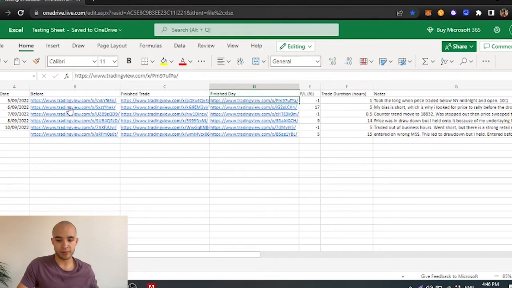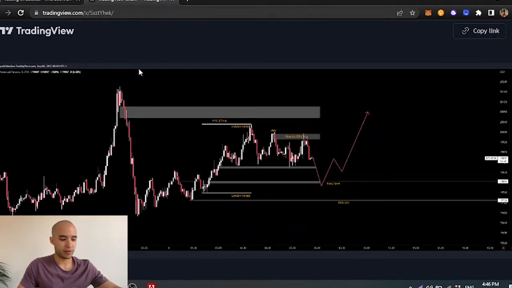So second trade we have here, we'll open up the entry. So this one here, according to my notes, it was a successful trade, but instead of sticking to the plan, I traded on my overall knowledge, which I learned in ICT so far. And this was a plus 17% trade.